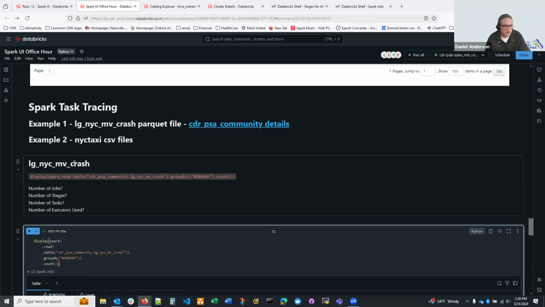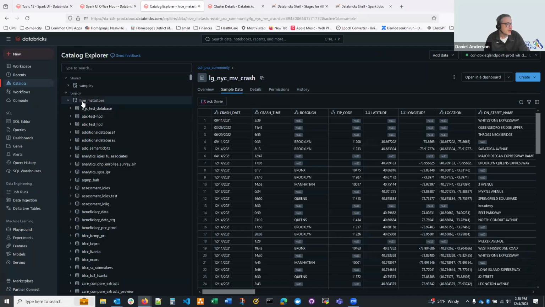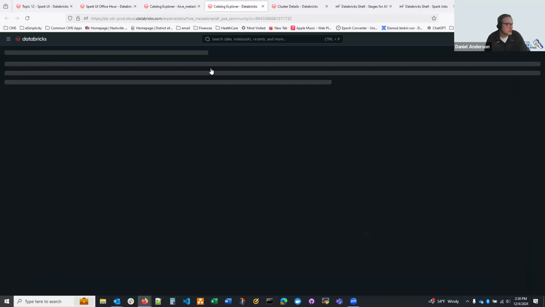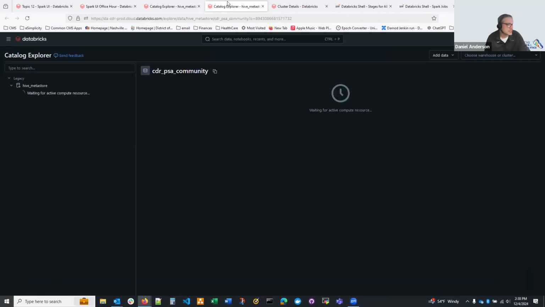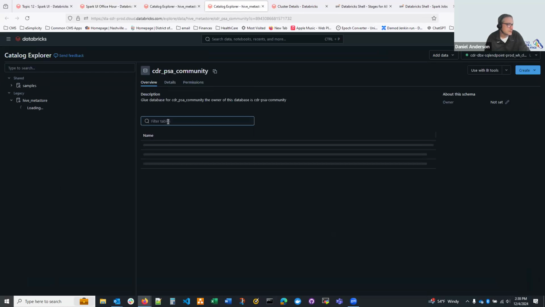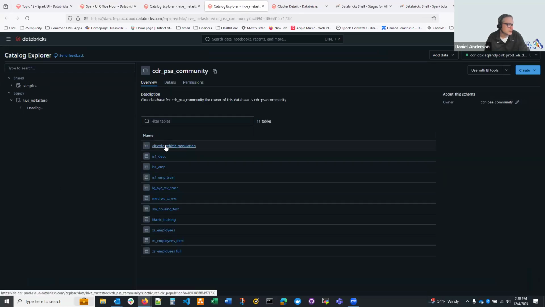I'm running low on time. So what I am using: we have created a Hive schema in the Catalog Explorer that everyone can access, called CDR PSA Community. It's going to be the source of most of the example data that we utilize.